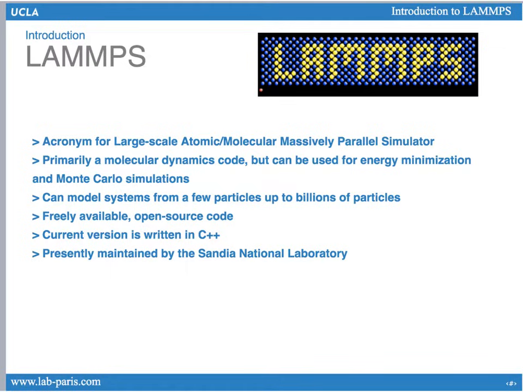It can do other things than just purely molecular dynamics simulation. It can be used for energy minimization or Monte Carlo or grand canonical Monte Carlo, also peridynamics simulation. But here we will mostly review how to use it for molecular dynamics simulation. So it's pretty versatile software in the sense that it can simulate a very small system, like a few atoms, just a few molecules, up to potentially billions of particles. But of course, the more atoms you have, the slower the simulation will be.